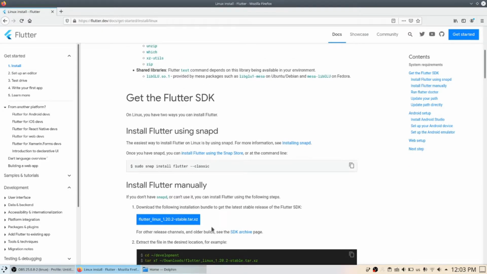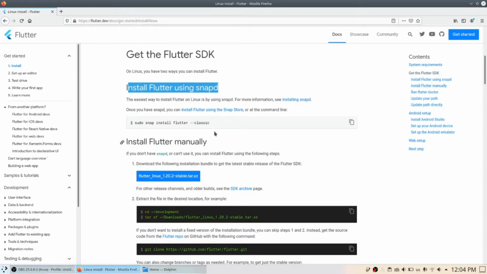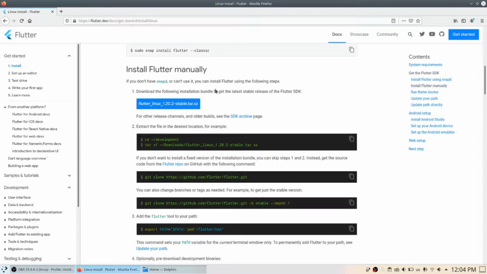So don't be afraid. One thing I do want to point out is that they've added this Snap Store installation, and I was actually quite excited for it. But this only works if you're using Ubuntu, I think. Actually, Snap works on a lot of distributions nowadays. But I tried the Snap Store version of Flutter, and it didn't work. It gave me a lot of hassles with permissions later on, because it takes your Flutter installation and puts it in random places that need special sudo permissions and stuff like that. And I don't think it's a good solution. It's really easy, but it's not worth the hassle later on.